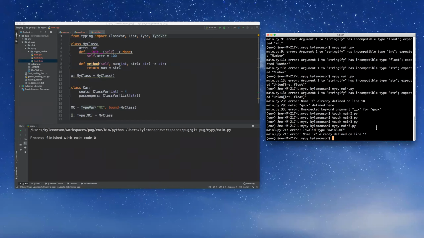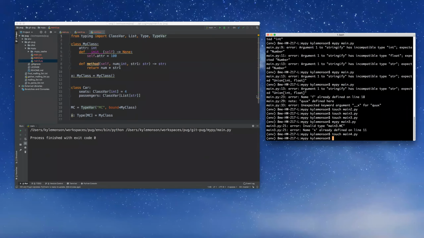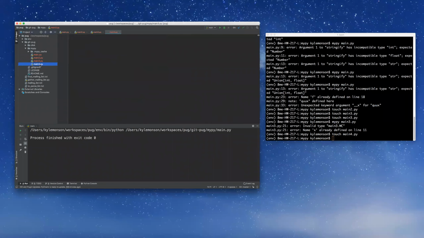We know about that. We don't care. Touch main4.py. So three more things I'm going to cover: Match, AnyStr, and IO. And I'm just going to copy and paste this so we're not here all day.